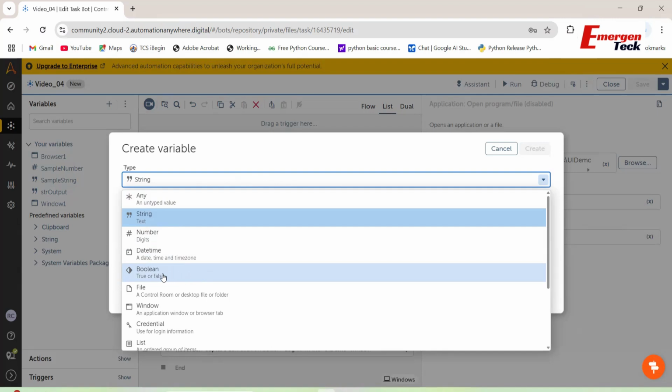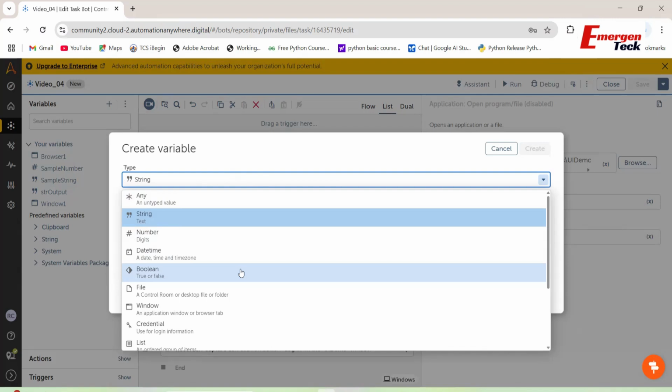Then we have the boolean. There are only two values we can assign to this: either true or false. We generally use the boolean variable to validate the execution of a task bot. As we have seen with the concept of master task bot and child task bot, where the main task calls a sub bot, if you want to perform any operation after execution of that sub bot, you need to validate whether it executed successfully or whether there was an exception.